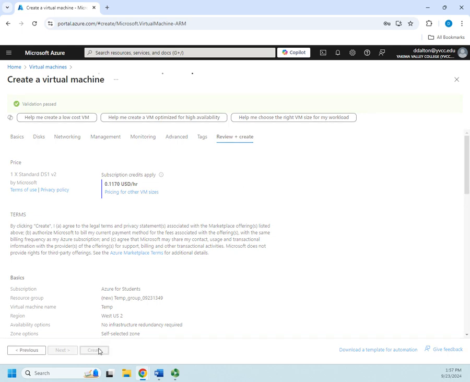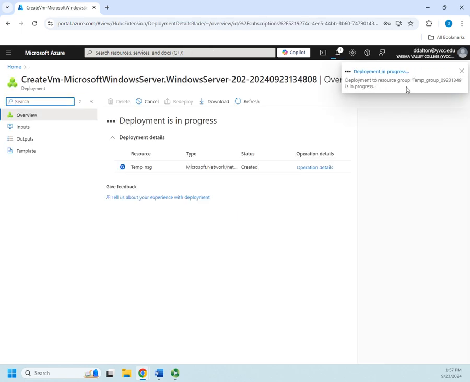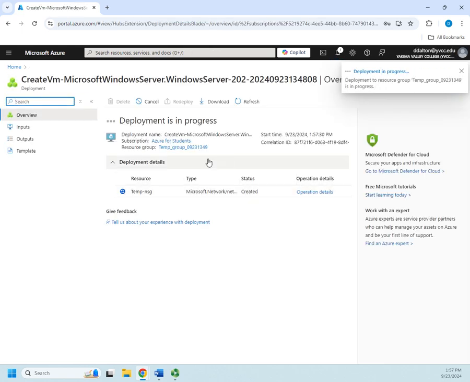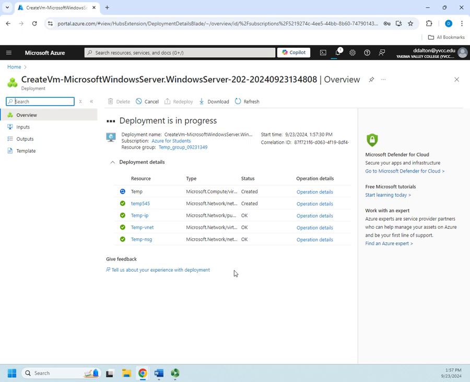So I'm happy with it, so I'm going to click Create. And that's going to work on creating. You'll see up here, submitting. We have created. Virtual machine deployment is in progress. And this is going to sit here and run for a little bit. And when it gets done, I should have a functional virtual machine. So there we go. Telling us what's going on as we go. There we go. We have created our first virtual machine in Azure.